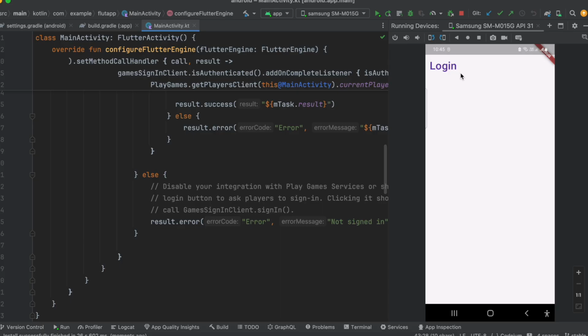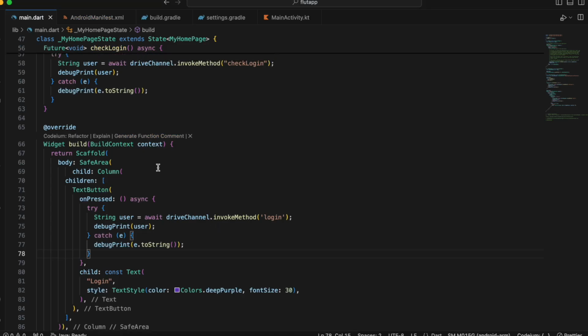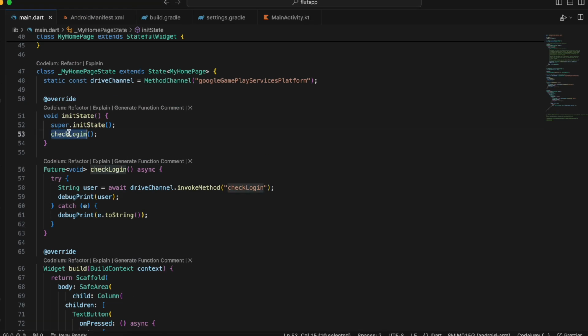Try running it inside release mode and it will work for you. But I'm not running in release mode because that will again require a different SHA-1, I guess. I don't know how to use the debug SHA-1 for a release APK. But anyways, it did pop up. It's just that we are displaying a black screen at the start as a splash screen. It does get a little bit blurred out, but it did pop up. Or if you want, you can just add a delay timer before calling this check login, just for testing purposes. So that's it for login.